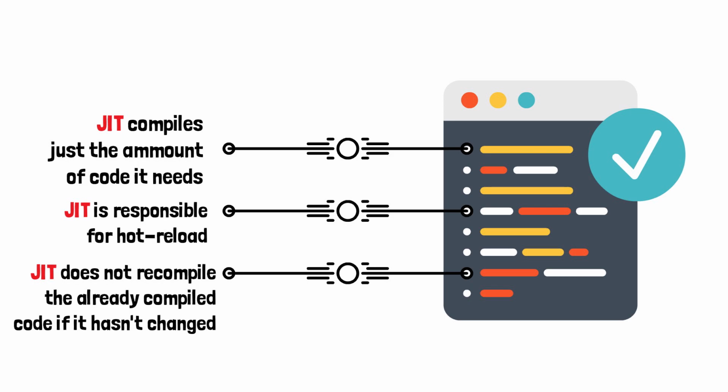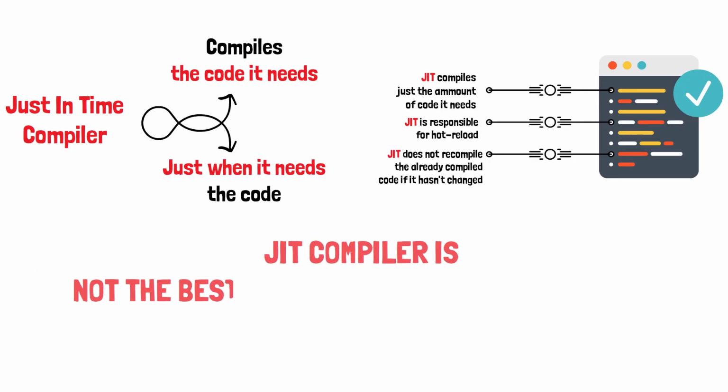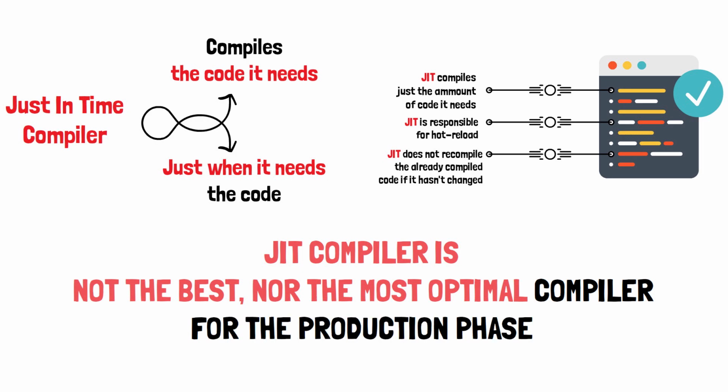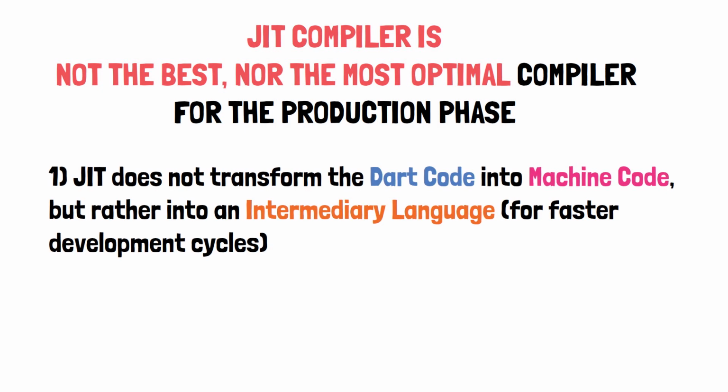However, you may see that JIT compiler may come with a lot of features during the development stage, but you might imagine that it's not the best nor the fastest and most optimal way to expose a program into the production phase. First of all, JIT compiler doesn't transform source code written in Dart into specific machine code language, but rather into an intermediary language that can be run by the Dart virtual machine. This ensures that changes in development happen at a faster rate and without sacrificing a lot of time, i.e., you won't have to recompile the entire code every time you modify an integer value, for example.